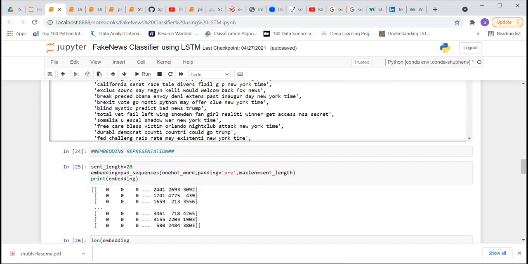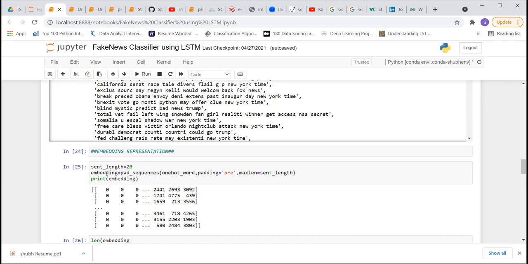Padding sequence means that all the sentences present in our data set are converted into the same length. So we first define the sentence length equal to 20, which means we convert all the sentences in our data set into the same length of 20.